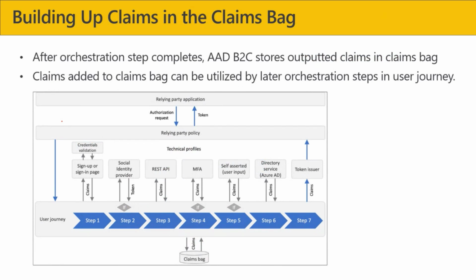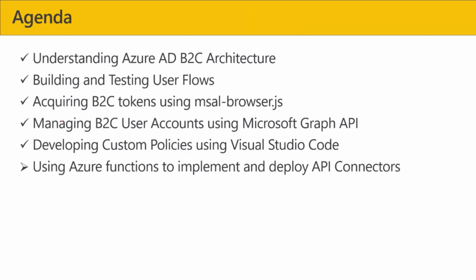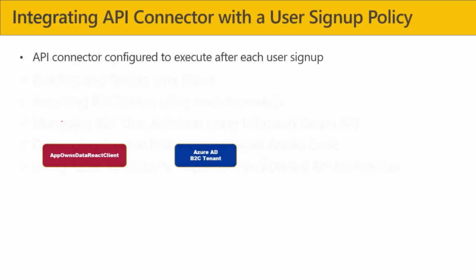And as you're going through all these different steps, you have this idea of a claims bag, and you're basically adding claims in, and you're making decisions on what claims you need, where to pull them from, how to validate them, and ultimately what goes into the token at the end. Okay, I didn't do justice to that, but in fairness, there's no way I could do justice to developing custom policies in such a small section.